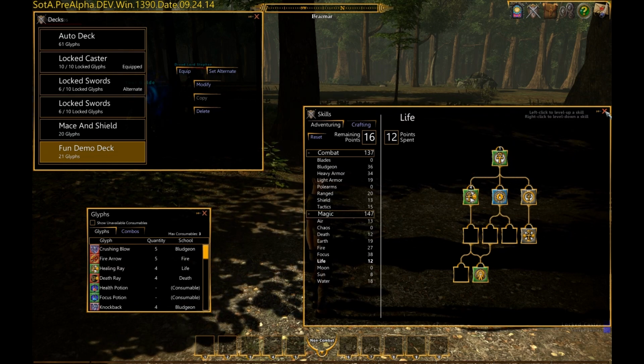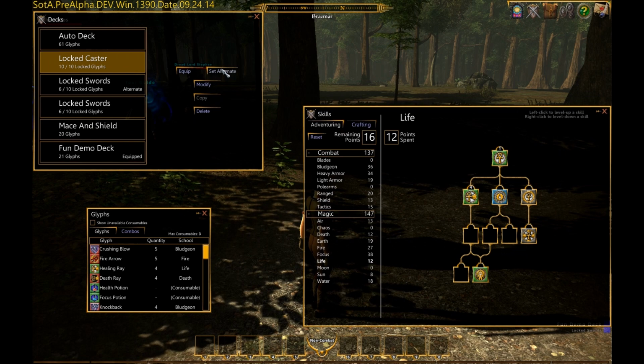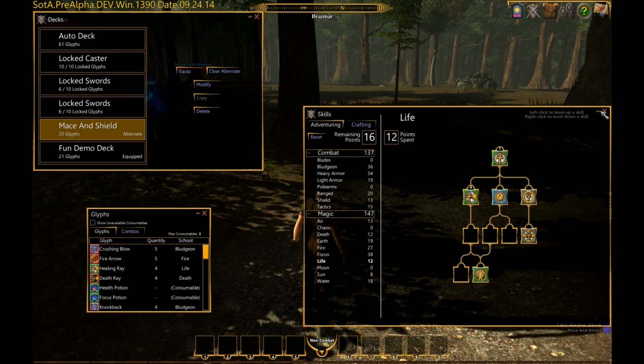So now I can show off a few more. I need to equip that. And I'll make lock casters my... I'll go that way. There we go. Here's my alternate.